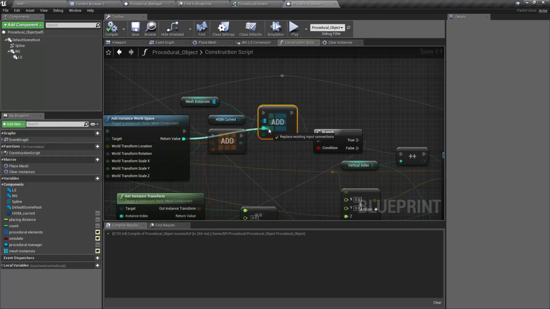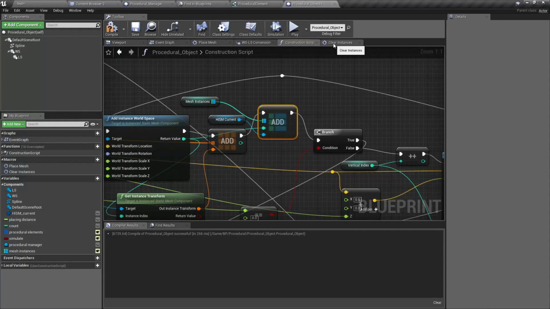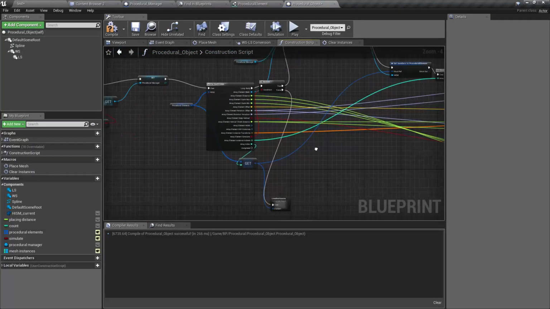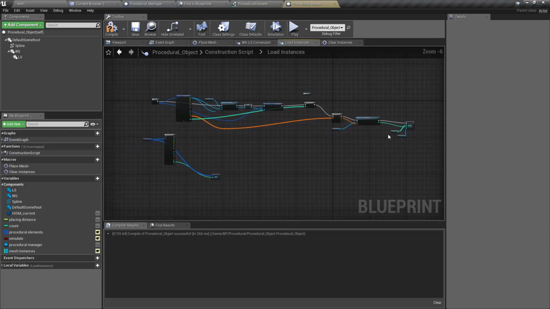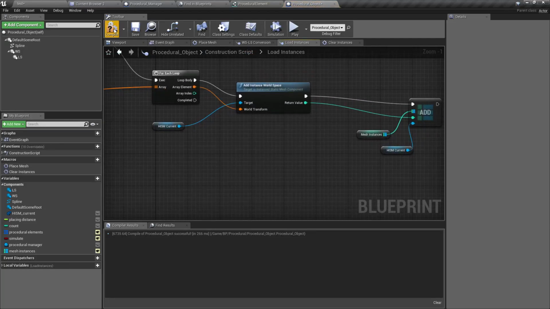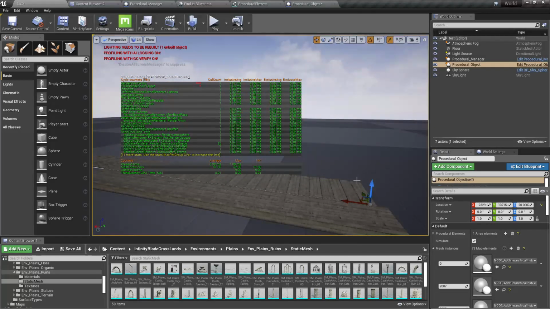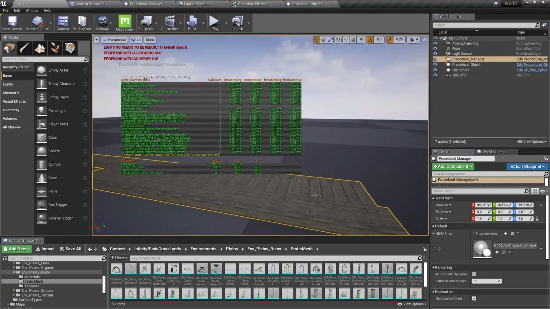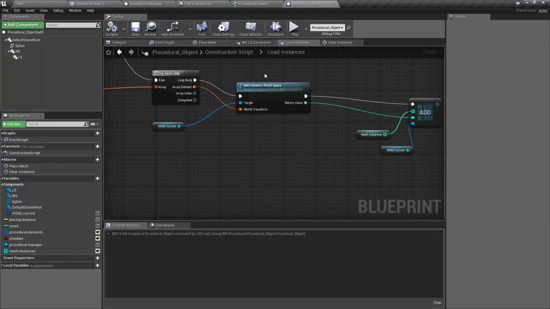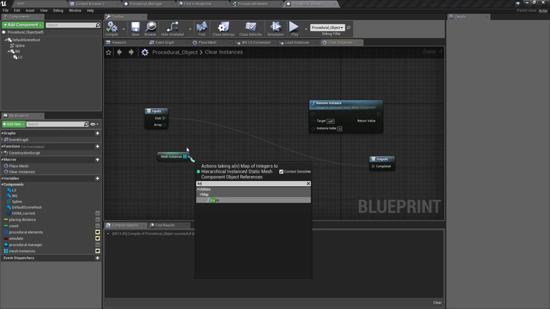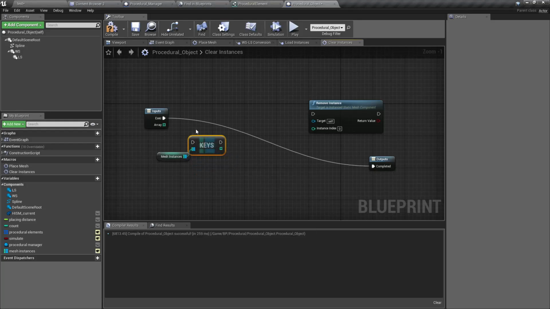Alright, I should connect this, not the other one. Okay, compile. Right, now it's correct. Alright, now here in the clear instances, get keys and get values.